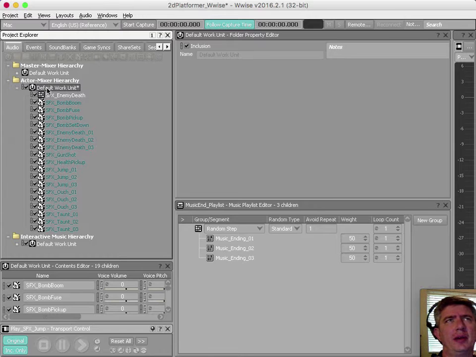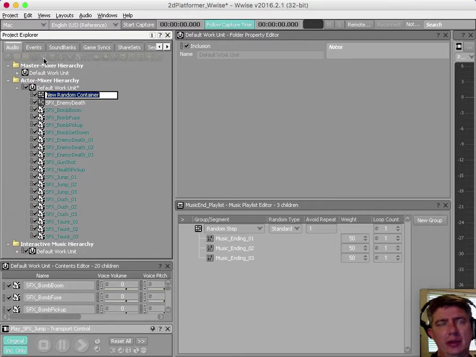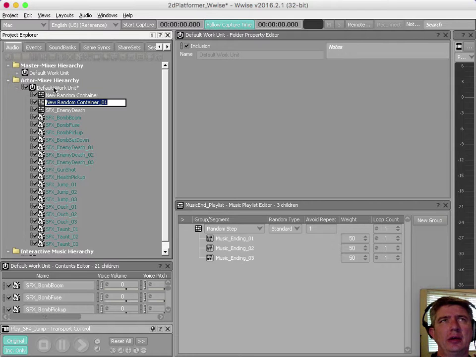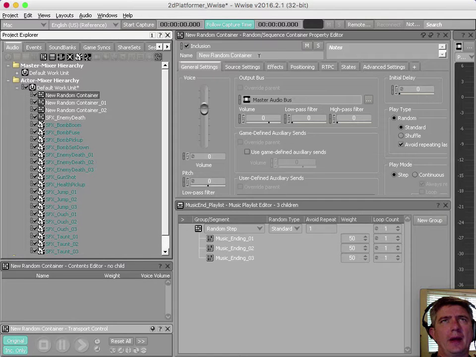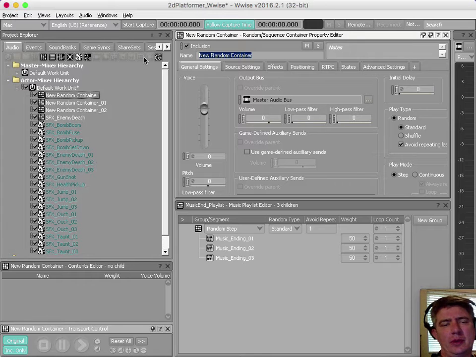Then I'm going to create another one. Each time I'm going to click on the default work unit. I'm going to click this icon here to create another random container. And I'll just create a couple of them, so I don't have to keep going back. All right, the next one, I am going to go SFX, and I'm going to name this Jump.